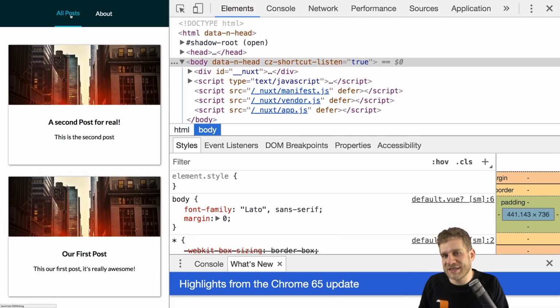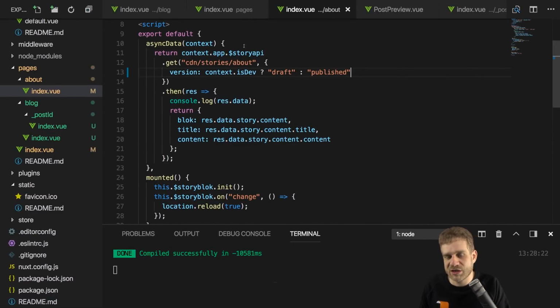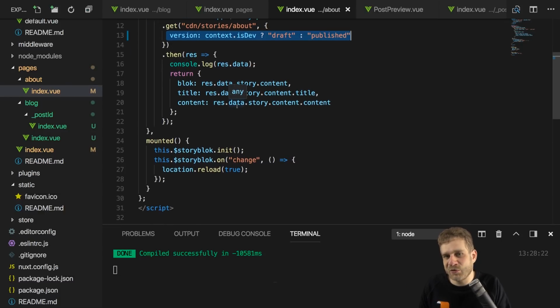I want to build this application for production, of course. I want to serve it from a real web host. Now, preparing our CDN links here to fetch the right data is one important step. Another important step, of course, is to simply build and optimize our application. Now, thankfully, Nuxt gives us the entire production build process out of the box with all the optimizations already configured. We don't need to do anything about that. We just have to run a command.